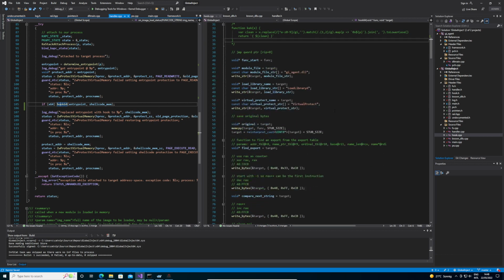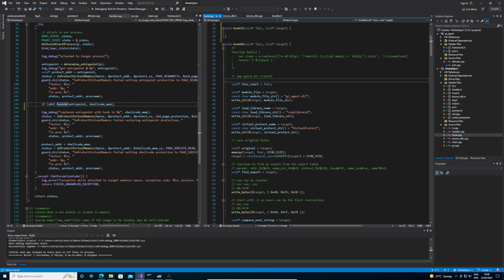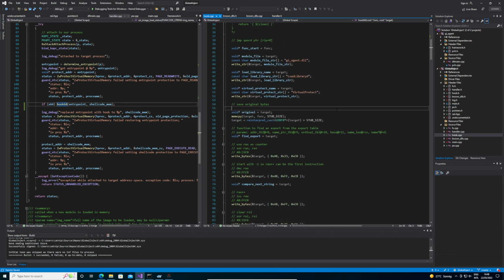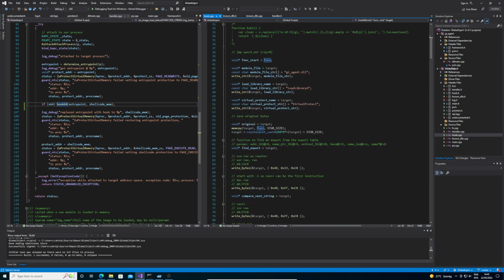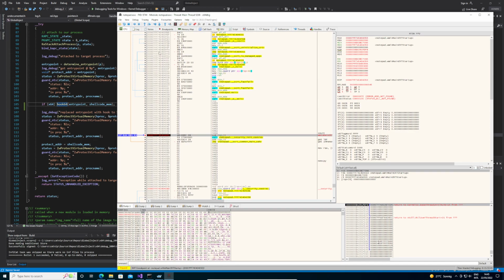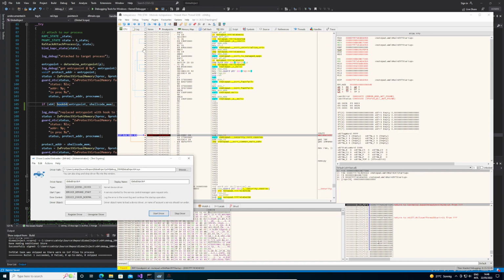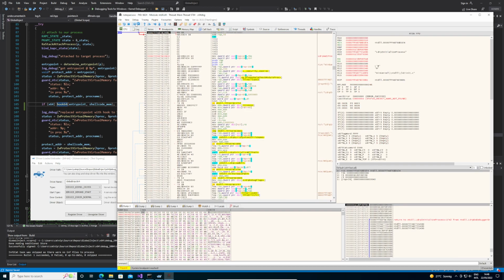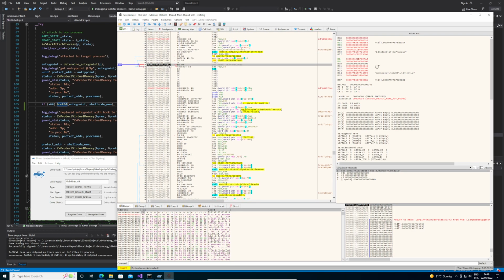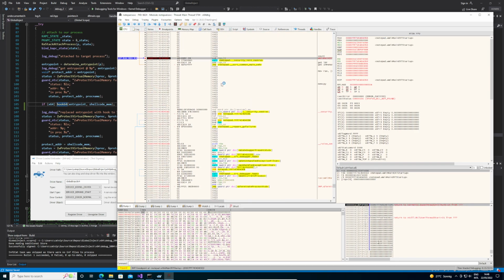This should call the function. Oh, I got an idea. Let's look at where the shellcode is in memory.